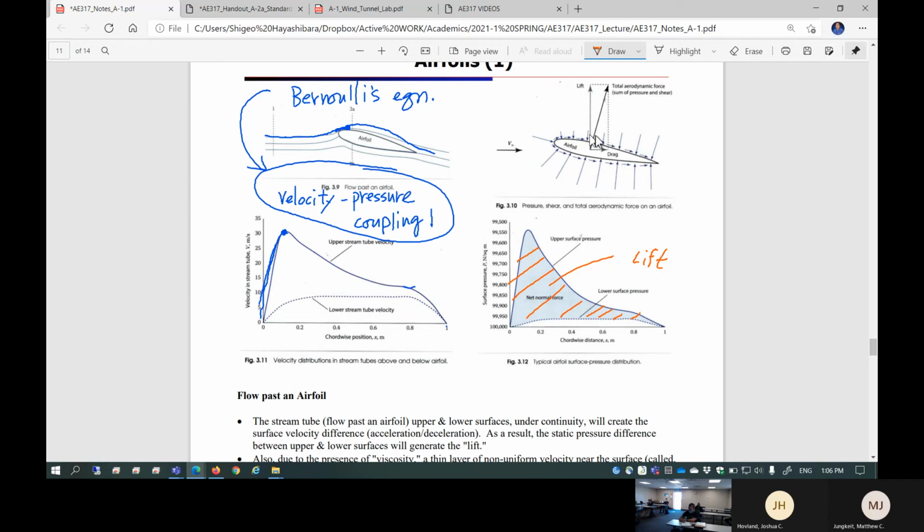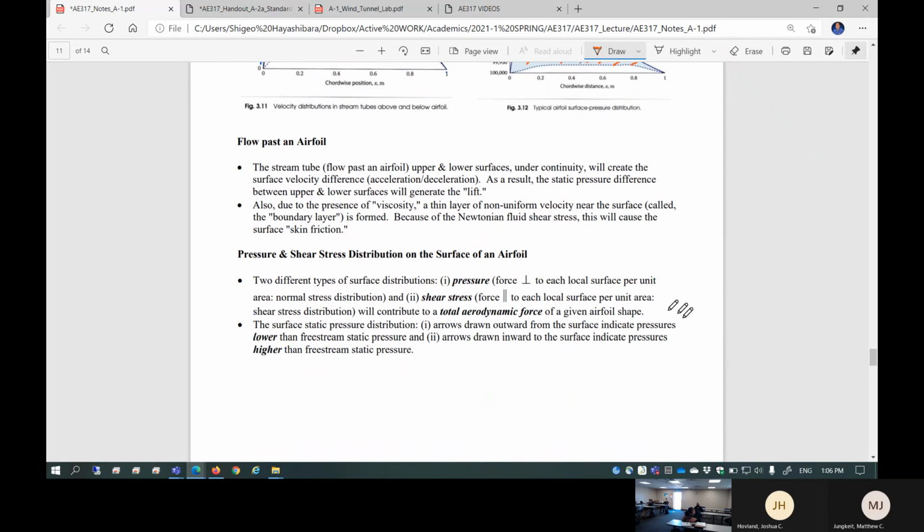On the surface, you have two different types of distribution. One is a normal force, which is the pressure. One is a shear force, which is skin friction. If you include the viscosity, you're going to have a skin friction drag coefficient distributing over the surface. But it usually doesn't come into play for the creation of lift itself. It just contributes to the drag, the skin friction drag coefficient. So lift is usually coming from normal force, which is the pressure. Okay? So this is a very basic thing of an airfoil.